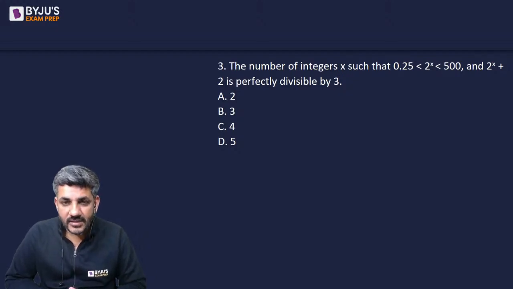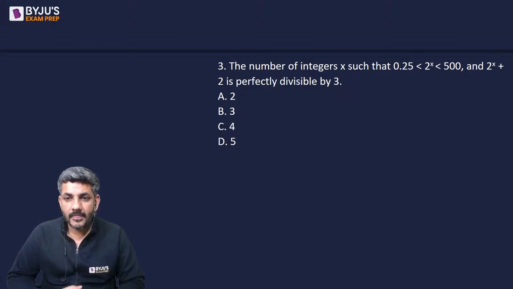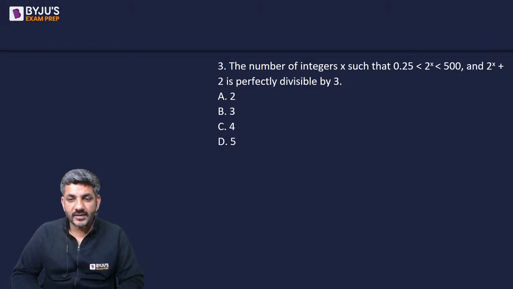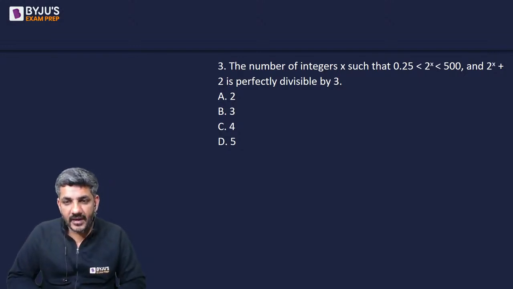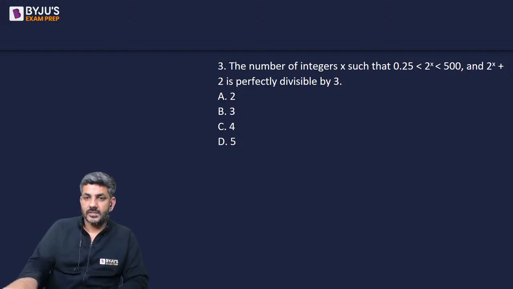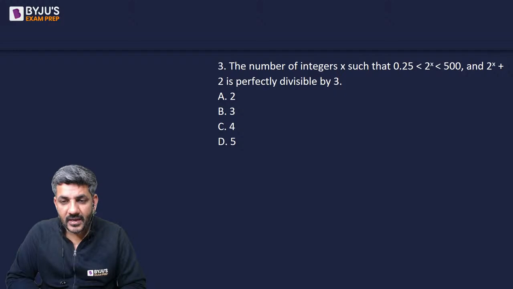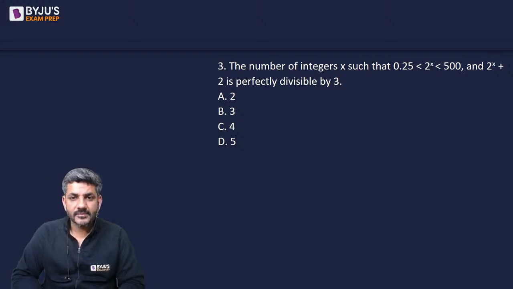Aditya Agrawal once again has got the first answer. Then Music Core has got the answer. We got first two answers. Aditya says A, Music Core is getting D. Others? Number of integers x such that this inequation is satisfied. Prerna is getting A, okay. Aditya and Prerna are getting A. Music Core is getting D. Can I have an answer from Priyaga as well or anyone else, guys? Any other answer?